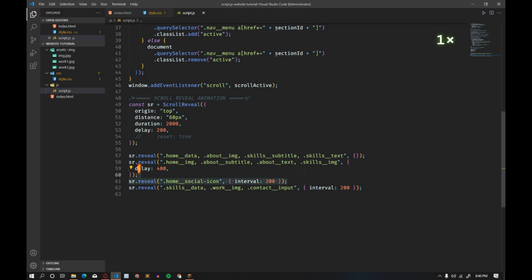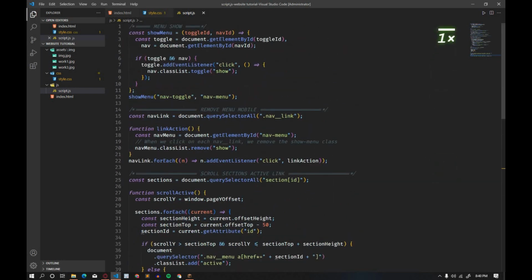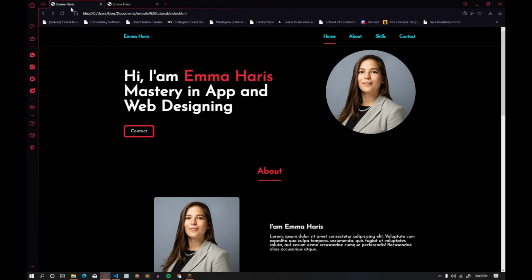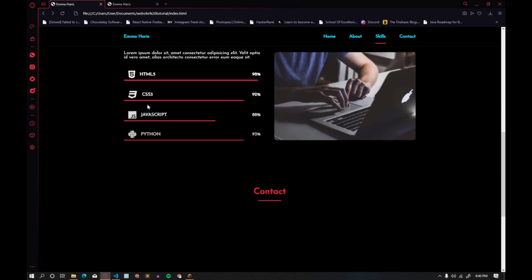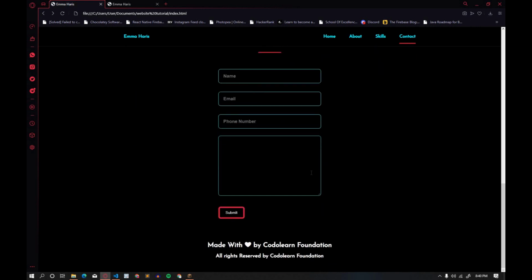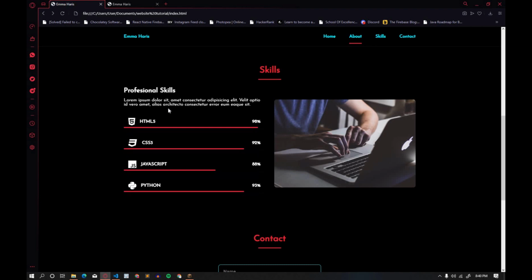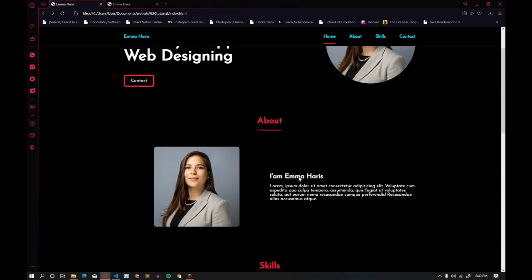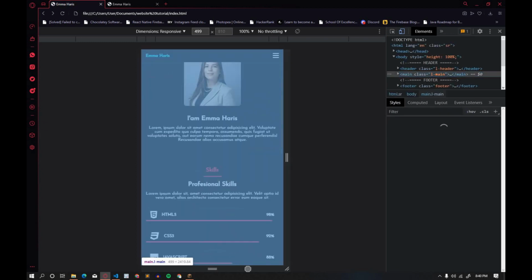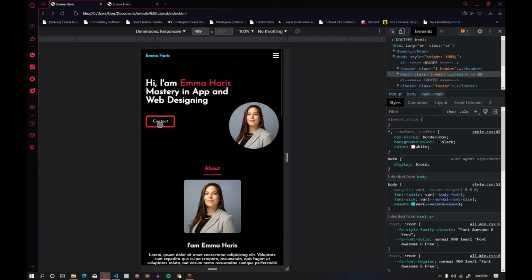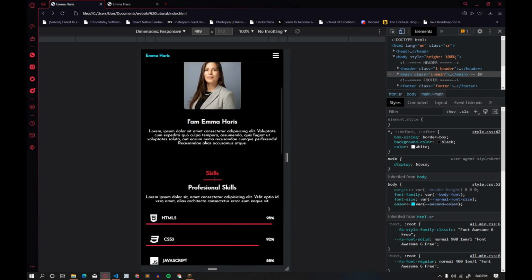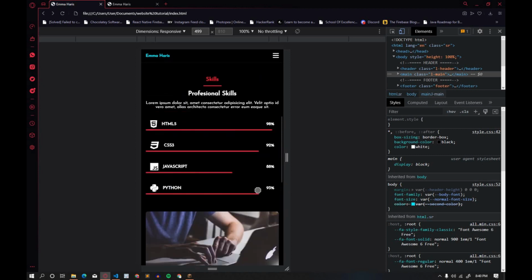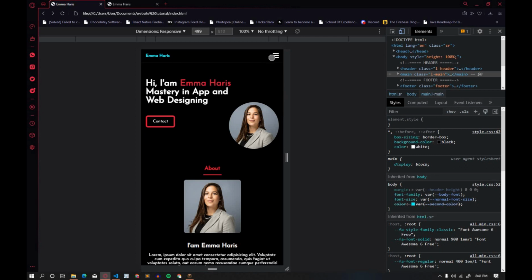So guys, this is how we create a fully responsive and animated website using JavaScript, and let's see the actual result. Guys, here you can see the actual result. Let me refresh it. So here you can see guys the cool beautiful animation, and here you can see the skills, and here you can see the bar, the contact, and guys the footer, and guys it's actually responsive also. So let me inspect element, and here let's see it's also responsive guys. Here you can see the button effect, you can see the bars, you can see the image and the contact section, and also the beautiful navbar animation like this.